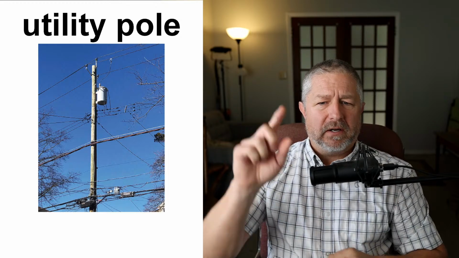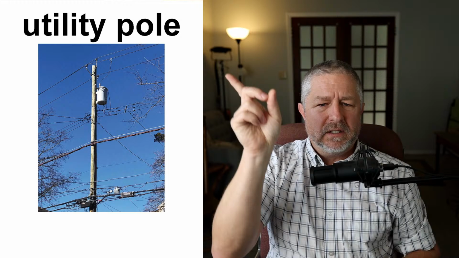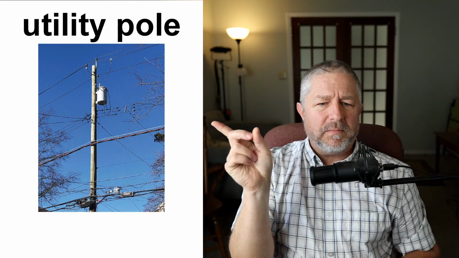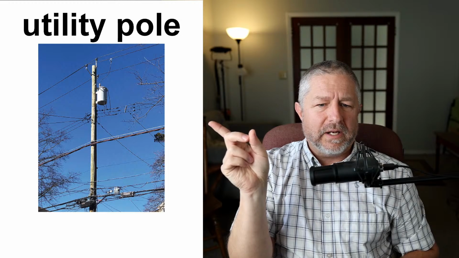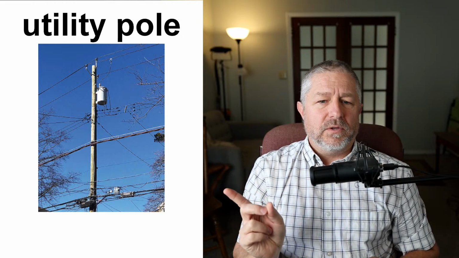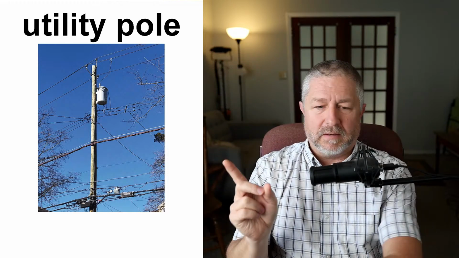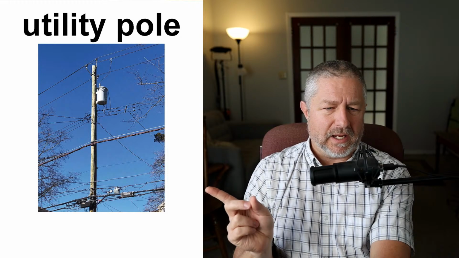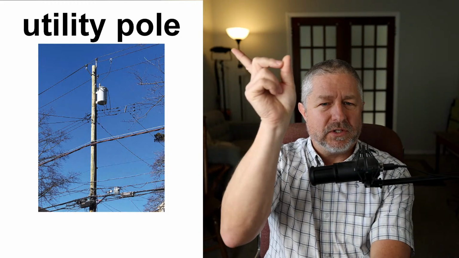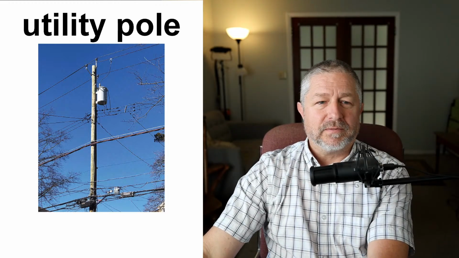I think the very top wires are probably electricity. I'm not sure. These might be cable TV or electricity or phone or internet as well. Often a utility pole will have multiple things on it. This one's pretty full. This is a lot of stuff, but I'm pretty sure this is cable TV, and I'm pretty sure the top is electricity, and maybe the middle is something else.